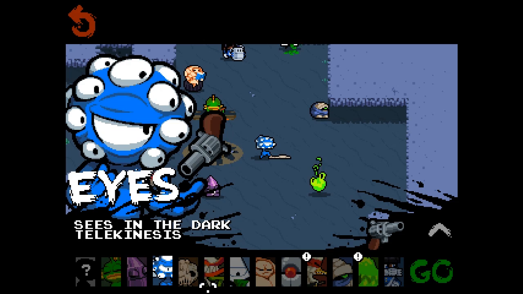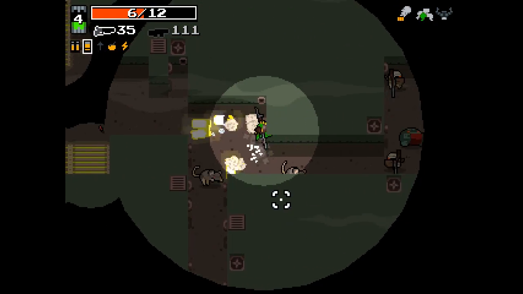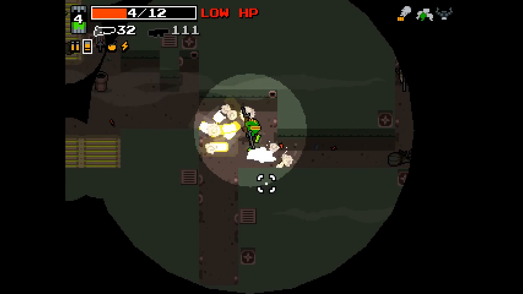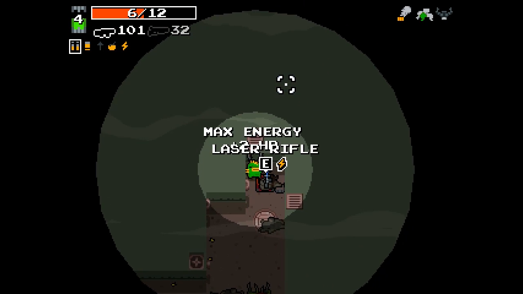This is Eyes. Can't you tell? Eyes is unlocked by getting to World 2-1 of the game, the Sewers. Eyes' passive ability really isn't all that special. Watch here in World 2-1, the Sewers. Note that Fish can only see within this circle of light.